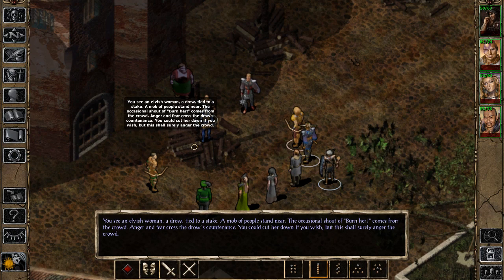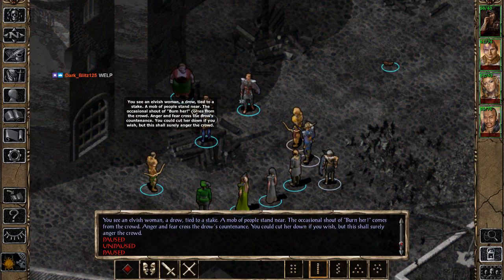You see an elvish woman, a drow, tied to a stake. You could cut her down if you wish, but that shall surely anger the crowd. Oh, I don't mind.